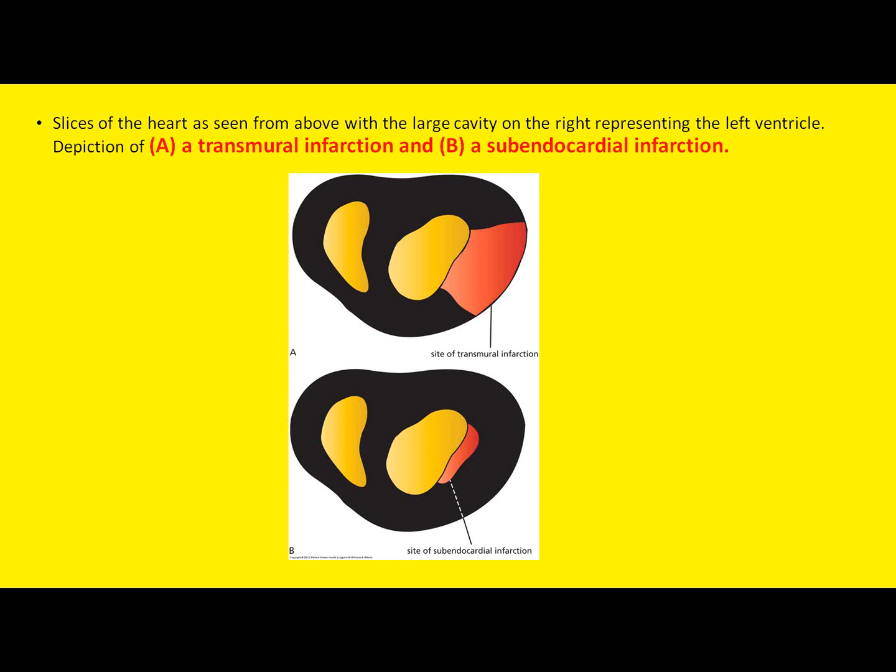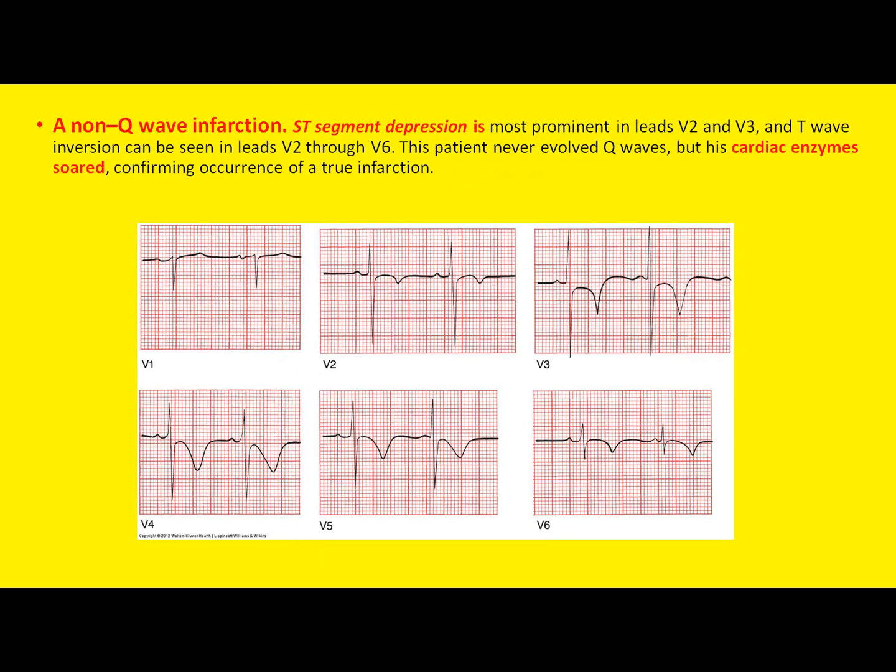So there is something called transmural and subendocardial infarction. Subendocardial can be non-STEMI primarily. Non-STEMI is when the enzymes go up but the ECG is normal. Patients usually have symptoms, they just wait it out. And that's why you have to keep them and repeat this test. And they are dangerous because these patients have a higher mortality in the long run than the other patients, because these can be missed. They are also called non-Q-wave infarctions because they don't have any Q waves. But you see the T inversions.